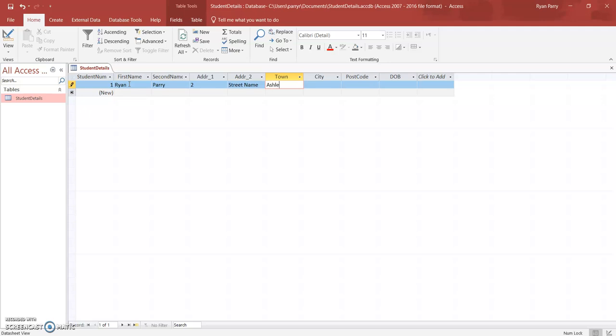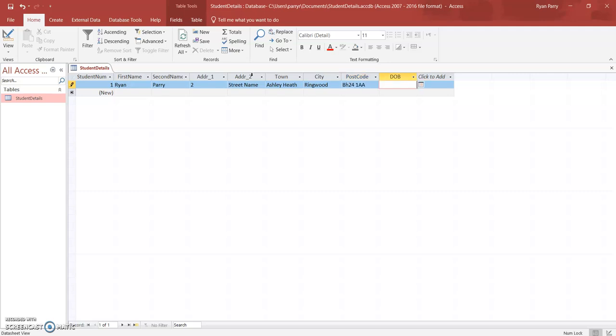So I might put Ashley Heath and then maybe Ringwood. And then postcode. Now you can either get an example postcode up on Google, or you can just use your own postcode or make a postcode up. I'm just going to make a postcode up for this example.